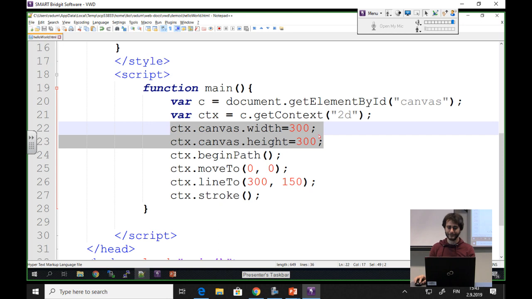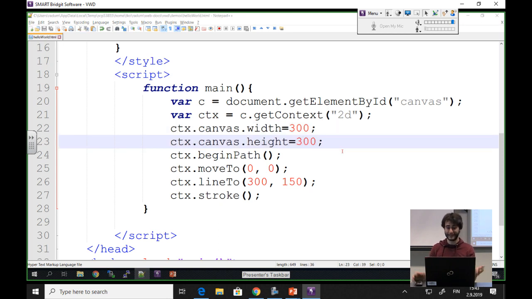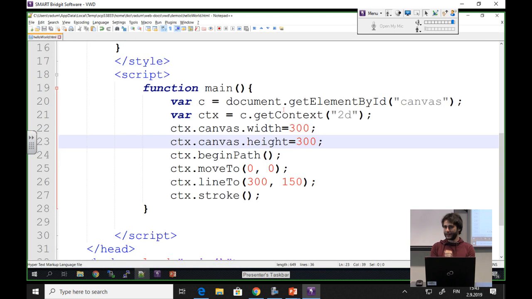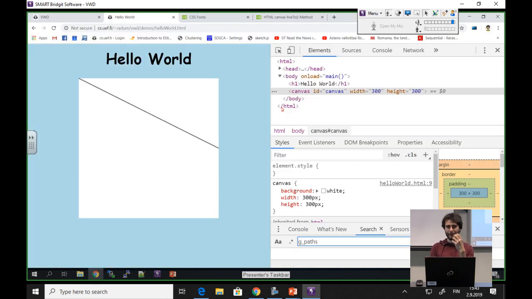Okay. Yeah, okay, great. So I have lines. Fantastic. Now how about something else, something more interesting? I think we still have time. Okay, lines are really, really good because if you can draw a line, I mean this was an empty canvas and now I put a line. If you can draw a line, everything is made of lines. Okay, a point is a very short line if you need points. But if you can draw a line, you can paint anything here. So it's like the sky is the limit.